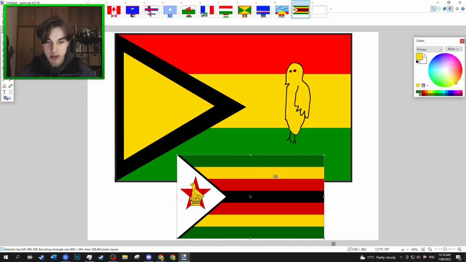The yellow, it was way too much yellow. And I forgot how many lines the Zimbabwean flag had. So this one's another like 4 out of 10, or maybe 3.5. It's definitely quite inaccurate, but, you know, at least not a complete fail either.